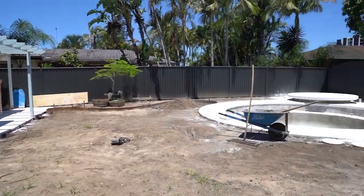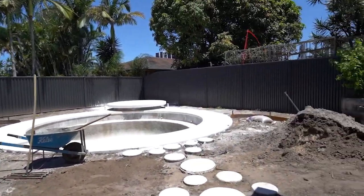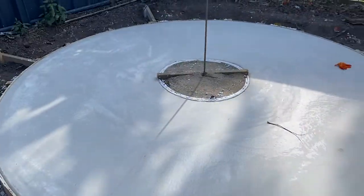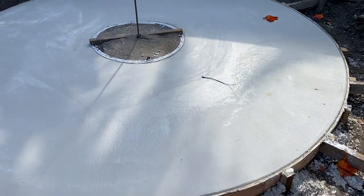We wanted to include some really cool features in our landscape design. So one of them was lots of different seating and entertaining areas in the backyard. So we've done two really cool things. The first one was our fire pit. We've done that out of the calcite white concrete in a circular and then used bricks to create a seat around it. So that is awesome. And then over off the pool area, we've done also in the calcite white concrete a floating circle that sits above the pool. So again, it's another place to sit, to entertain from, and it'll look really beautiful once it's all finished.